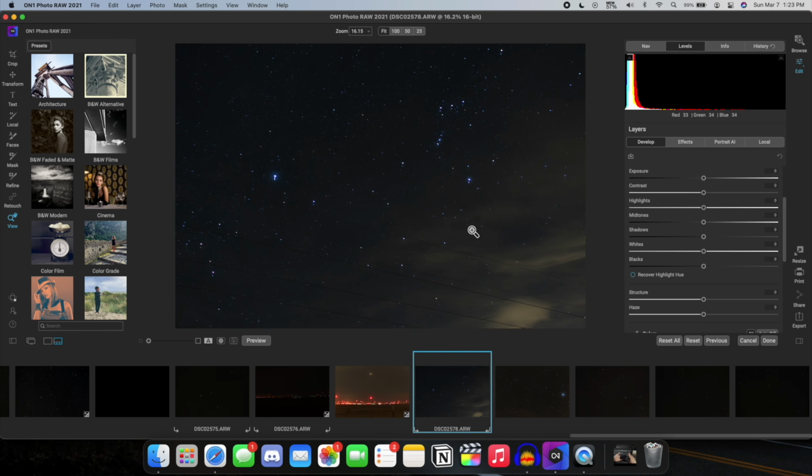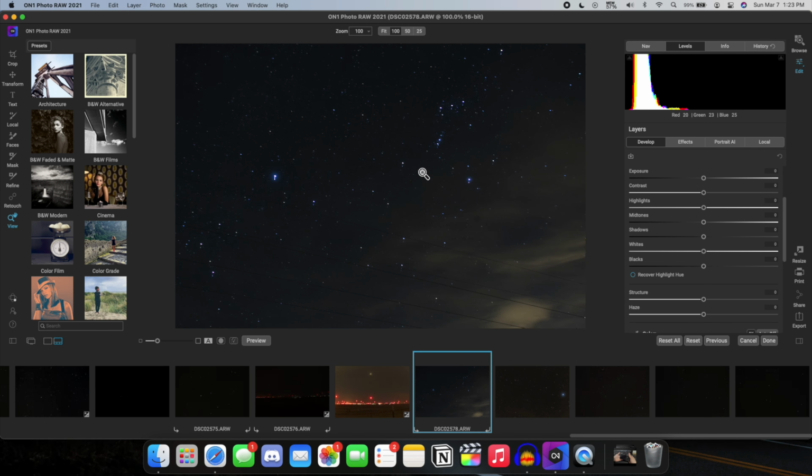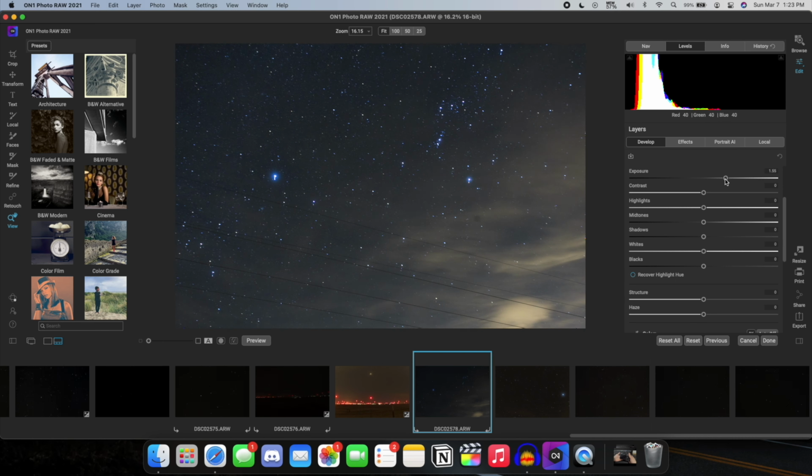This one was probably one of my favorites I did. I pointed towards the opposite direction from where I was originally shooting. This was the brightest cluster of stars in the sky. We actually had some power lines running through that you can see here, and then more light pollution from the city. Again, it was a little out of focus, but I think we can clean it up a little bit and make it look even cooler. So I'm going to bump the exposure up just a little bit so we get even more stars.